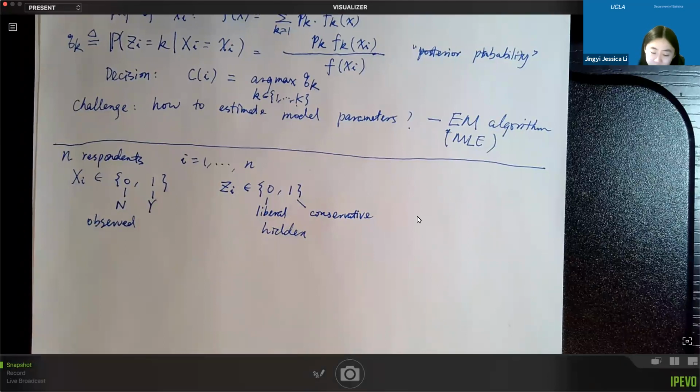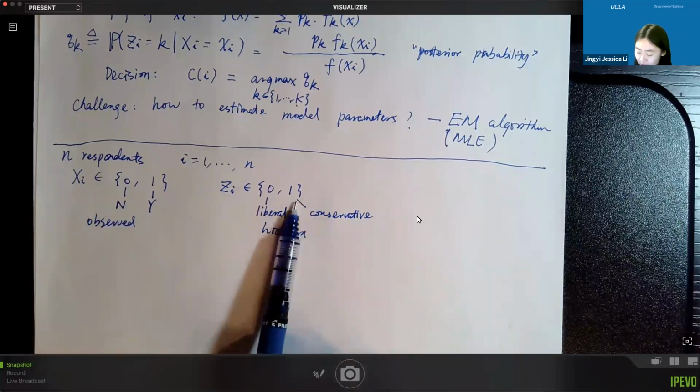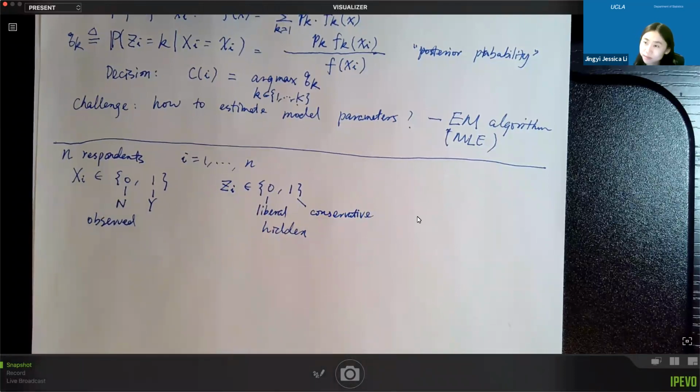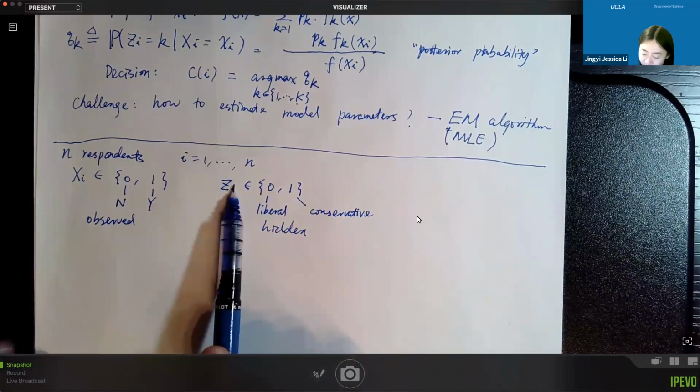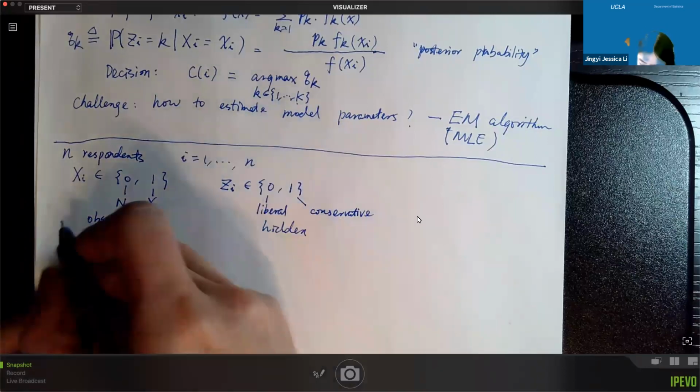But we're actually going to give you a more model-based way, so that you can see we can actually add our prior into the problem. That is, if we can assume how likely a liberal person is to answer no, and how likely a conservative person is to answer no, then if we can add that, probably we can do something a little different. But let's put this problem aside first. Let's try to think about what probability model we can write for this data. So clearly, each zi, as a binary variable, should follow a Bernoulli distribution. Okay, so now let's write down the model.